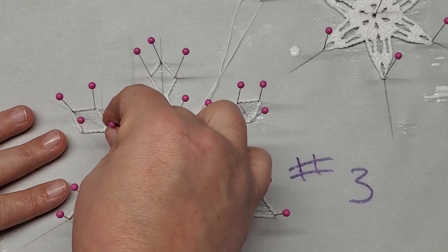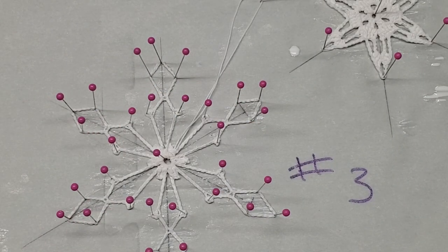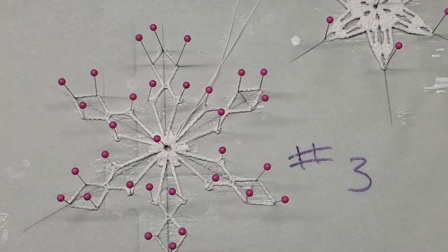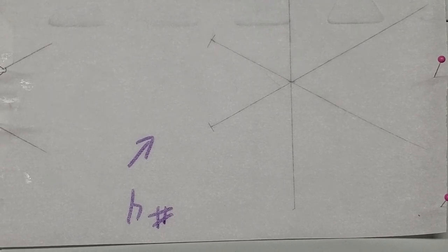And the cool thing about this is not everybody's are going to be the same. You guys are maybe smaller or maybe bigger, but they're snowflakes. No snowflakes are the same, right? Okay, so that's number three. So I am going to move on to number four. Okay, now let's start number four.